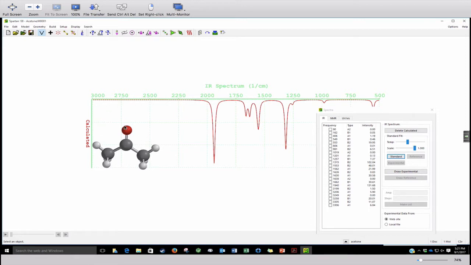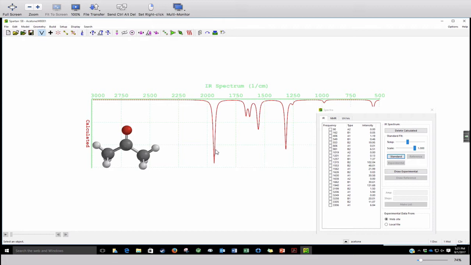Now, the cool thing about this particular piece of software is that it allows me to actually calculate not only structure but also spectra, like IR spectra and other spectra that we'll be talking about later. And so I want to really show you what some of these stretches and things that we've been talking about actually look like. Now, this is a calculated spectrum, and it does not line up terribly well with the experimental spectrum because I'm using a very low level of theory to make these calculations, because high levels of theory require a lot of computer time that we just don't have.